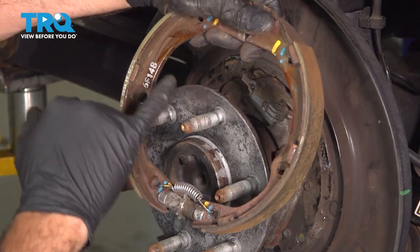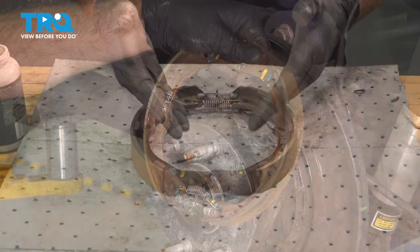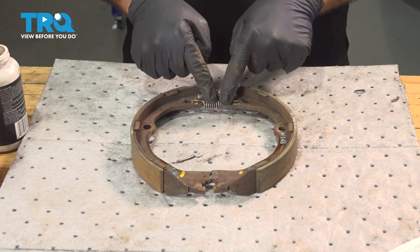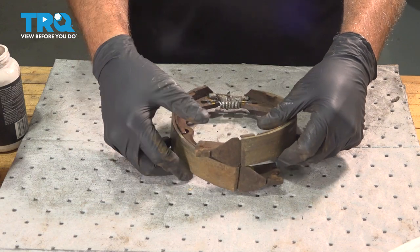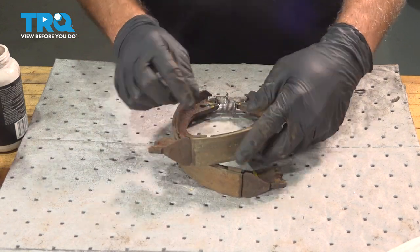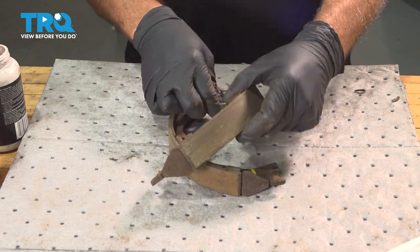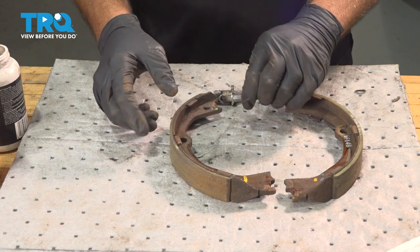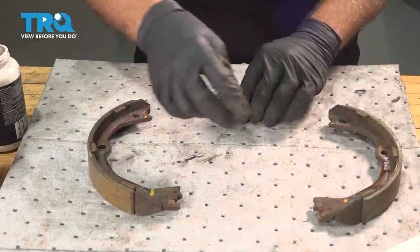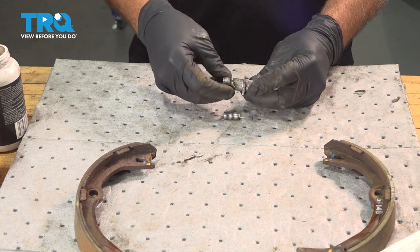What we wanna do is grab our new shoes and swap over our components. Now that we have our shoes here with the adjuster and the lower spring, take these here, twist them in, and just rotate this out. The adjuster will come out. Go ahead and pop the spring off. Go ahead and take apart your adjuster.